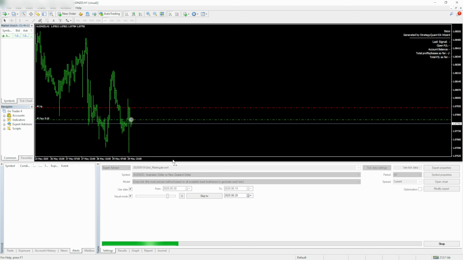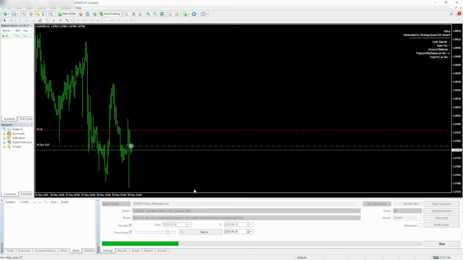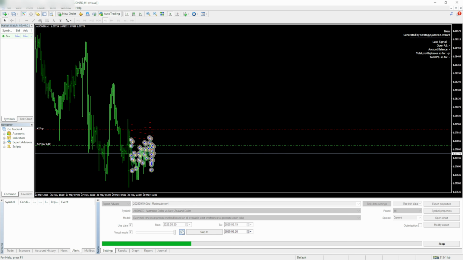And we are off. Let's just resize this screen here a little bit so it's a bit easier to see. I'm going to speed it up a little bit. So we've already taken our first trade at 0.1 lots, and the take profit up here is about 10 pips. Let's speed that up a little bit. Well, okay. It's already gone and bought and sold quite a number of times.